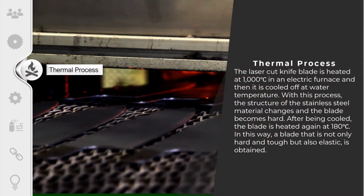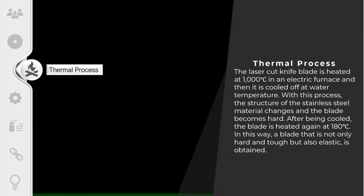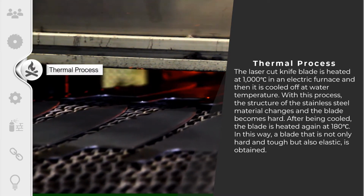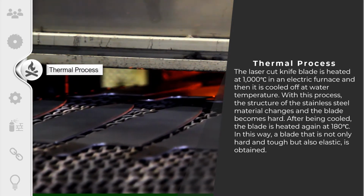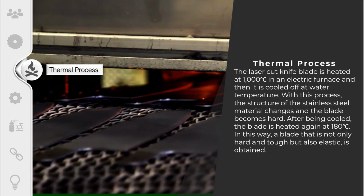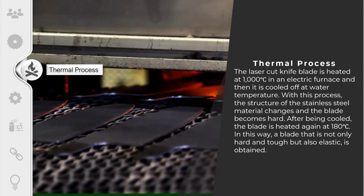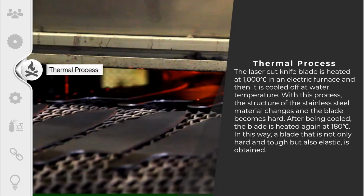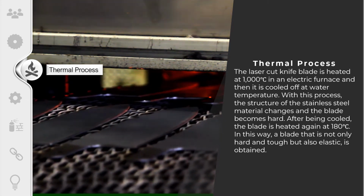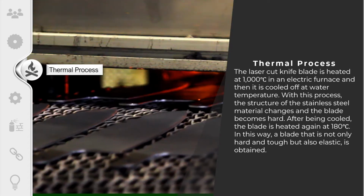After we go through the cutting process, which is the laser cutting, we enter the thermal process. In the thermal process, the laser cut knife blade is heated at 1000 degrees in an electric furnace and then cooled off at water temperature. With this process, the structure of the stainless steel material changes and the blade becomes hard. After being cooled, the blade is heated again at 180 degrees. In this way, a blade that is not only hard and tough, but also elastic is obtained.